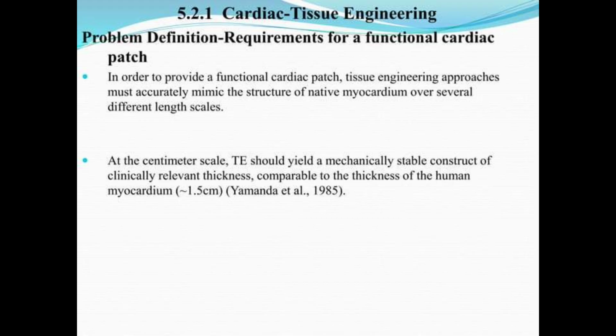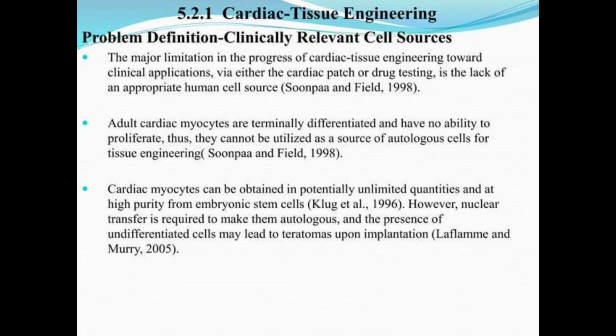There are some problems associated with this in the developmental process. Since it mimics the native myocardium, but the stability of the cells we have to take into consideration, since it is still trial and error. Adult cardiomyocytes are difficult to proliferate and utilize for the autologous engineering process, so it will take a longer time for the treatment procedure.